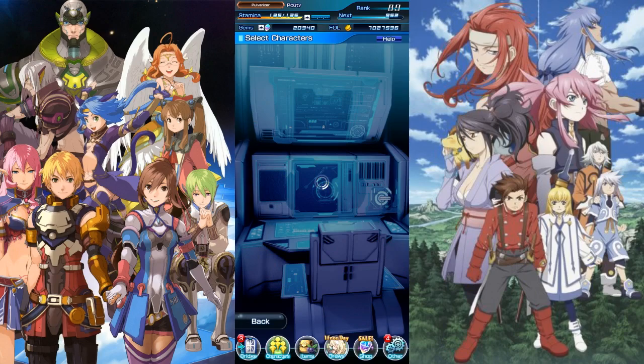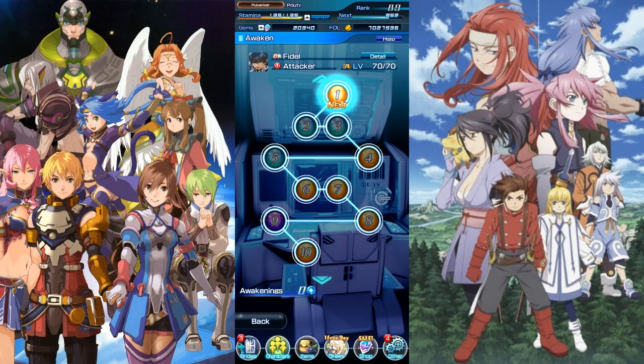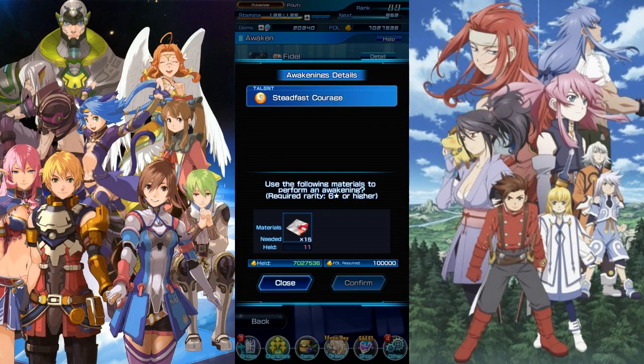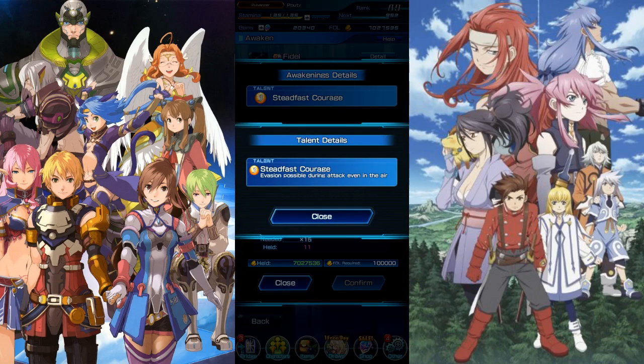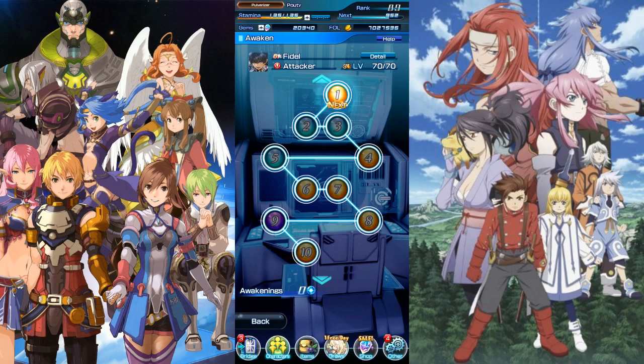So let's go to Fidel real quick, just for an example. You will have this awakening that will go all the way down to 10. And basically what'll happen here is you'll click on each one. As you can see, I need 15 of these, it kind of looks like a postcard or a chip. Each one will give you a new thing. So Steadfast Courage will be the talent that we get, which is evasion possible during attack, even in the air. So you'll get all these different little upgrades.